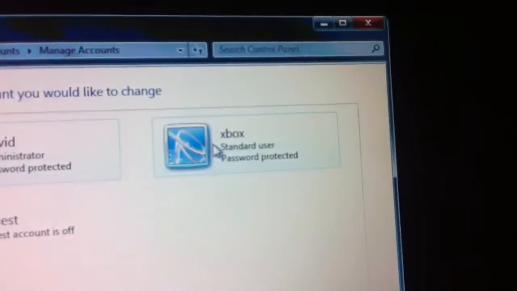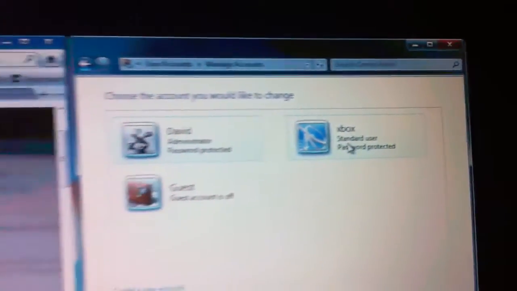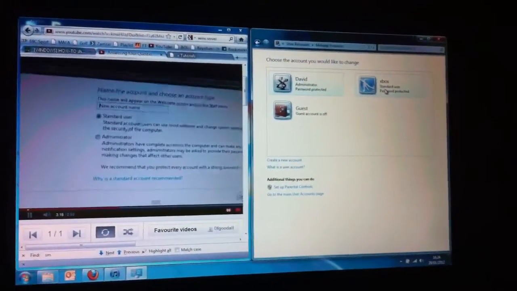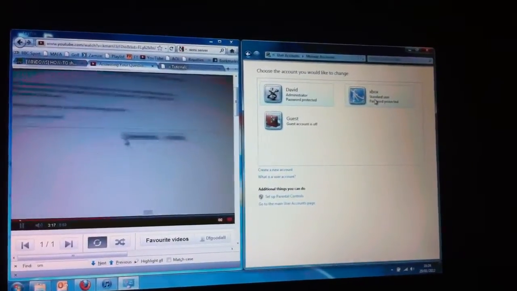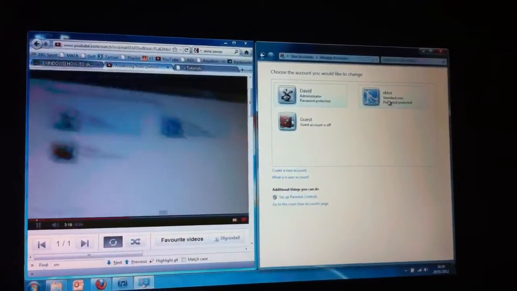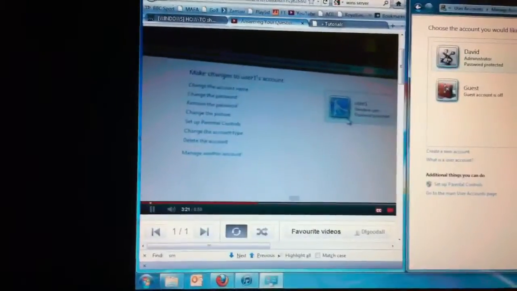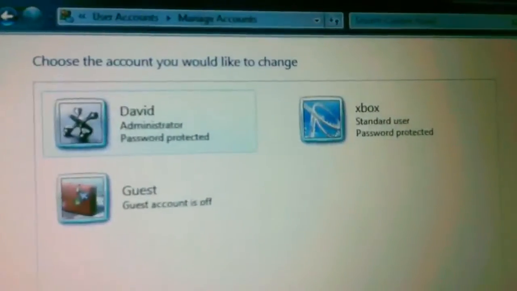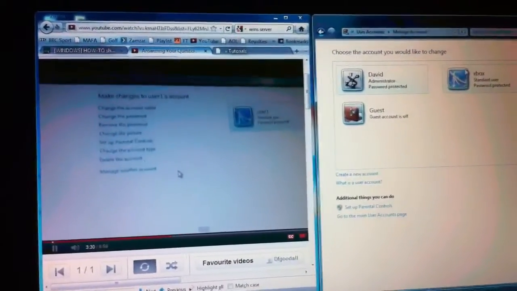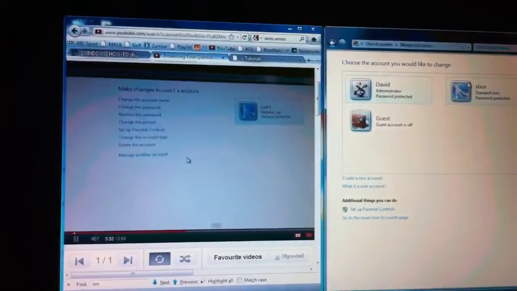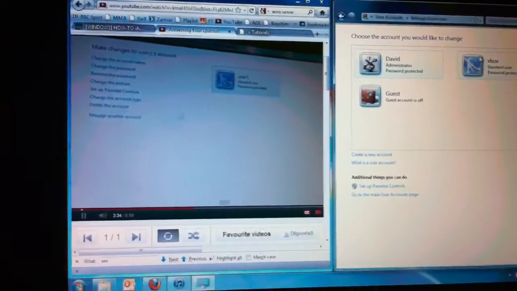So you're just going to click on create account, and then you just fill out the nickname, I should say, or the username. Make sure that you put it under standard and click create. When that's done, you're going to make it something like this. I chose this picture right here, and then you go and change your password and make it a little bit long so nobody else would know, or if you want to make it shorter, your choice. So once that's done, basically it's created.